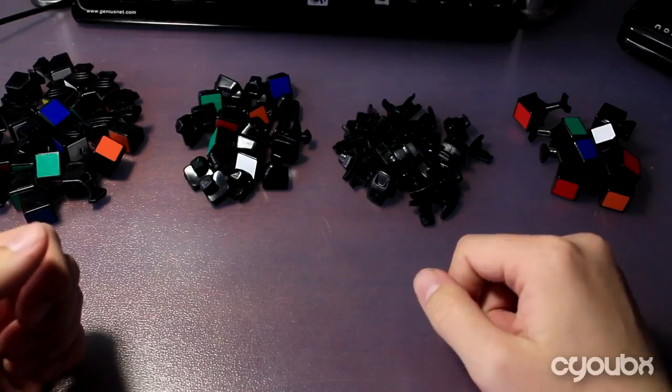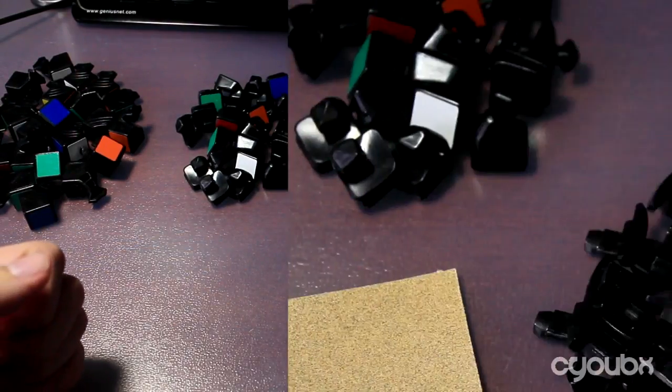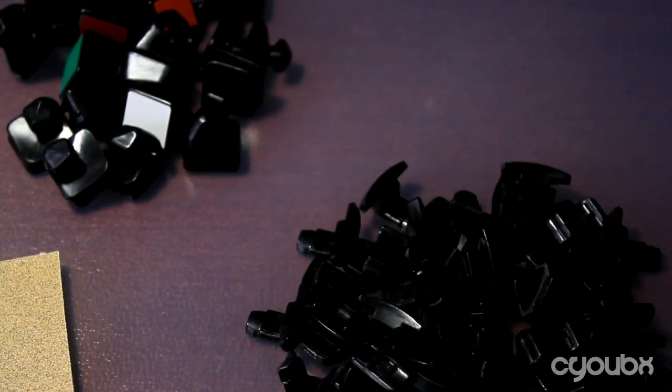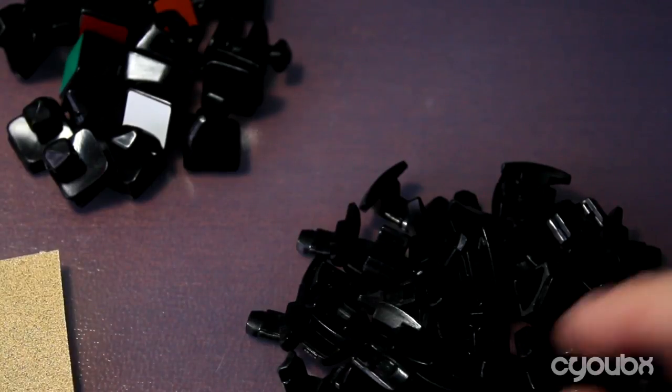I'm going to be starting with the Konsta Mod since it's relatively easy and it's probably the more important one of the two. For the Konsta Mod, you see I have the pile of internal pieces right here, and I also have some sandpaper. Again, this is 150 grit, and this will be the only thing you need for the Konsta Mod. You're going to be modding two pieces, both of which are the internal pieces, and they look like this in case you aren't sure.